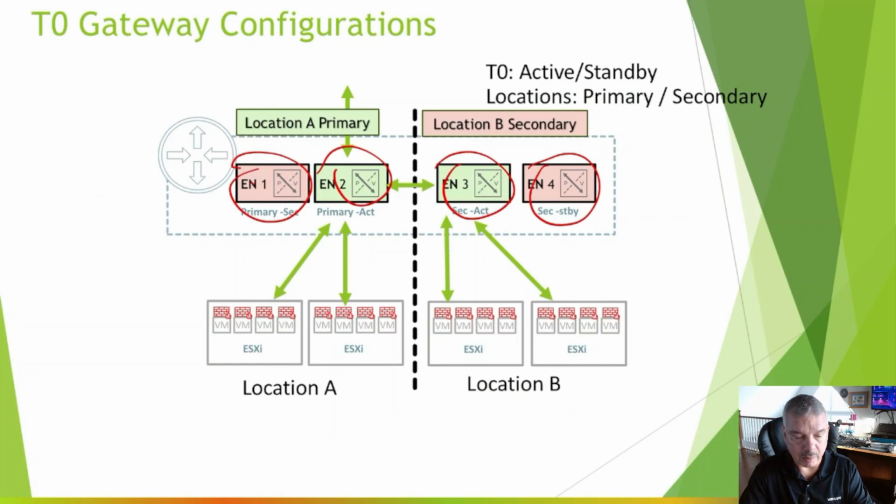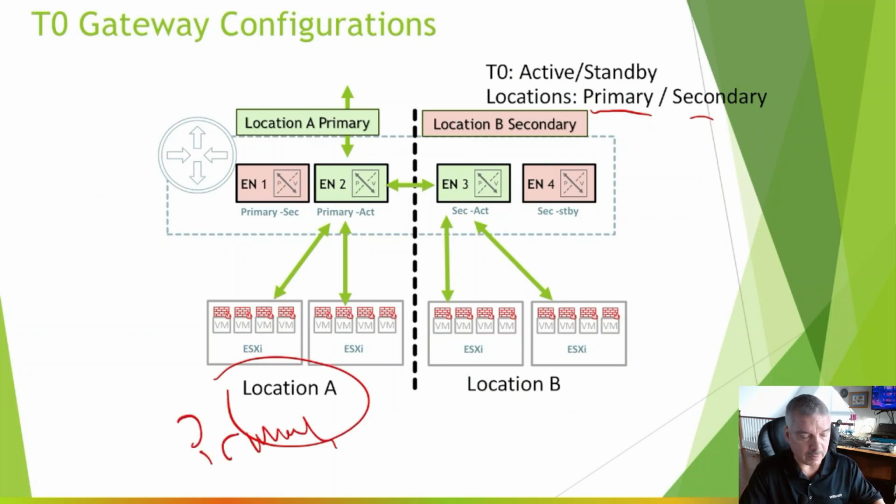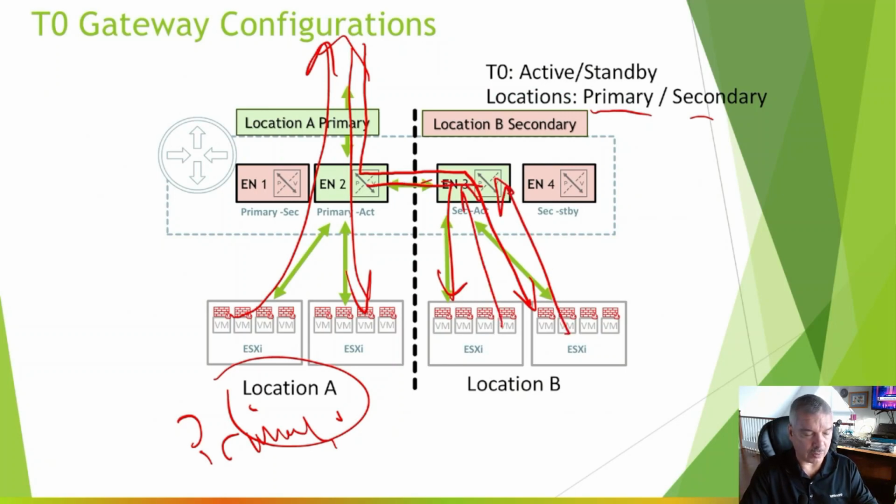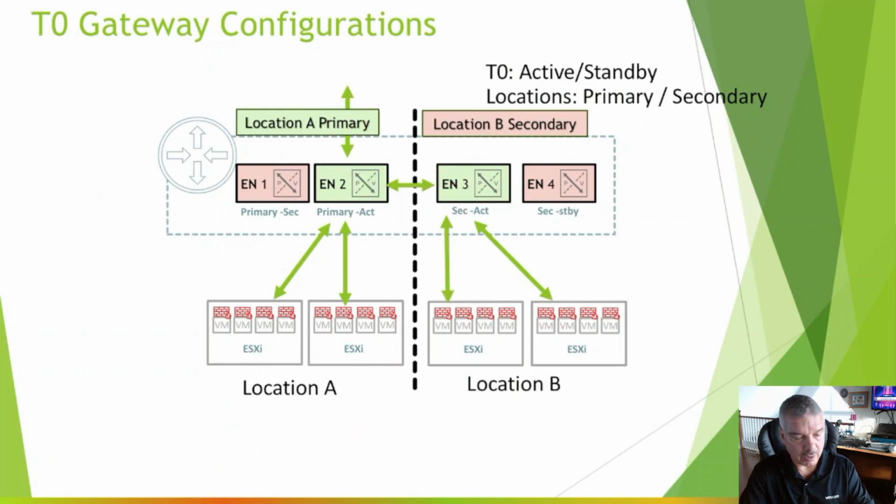Okay. Now, when we talk about location, you'll notice location is primary and secondary. So location A is the primary in this example. All traffic is going to flow in and out of location A. So any traffic going to location B has to come through location A across this active edge and then gets distributed down to the workloads. And same thing with traffic coming out. It's got to go across the edge over here. And again, notice we've got our active edges talking to each other. Traffic's going in and out over here. And if one of these should fail, the other one becomes active.